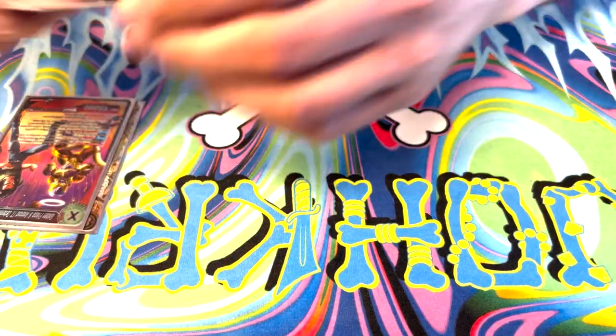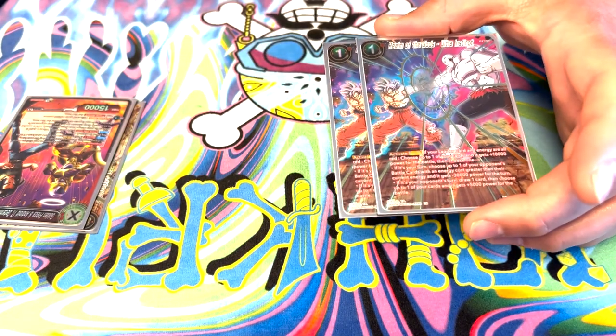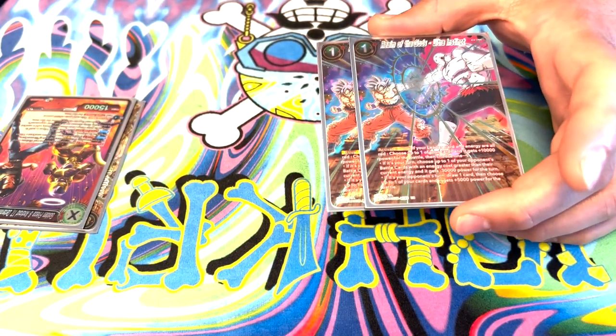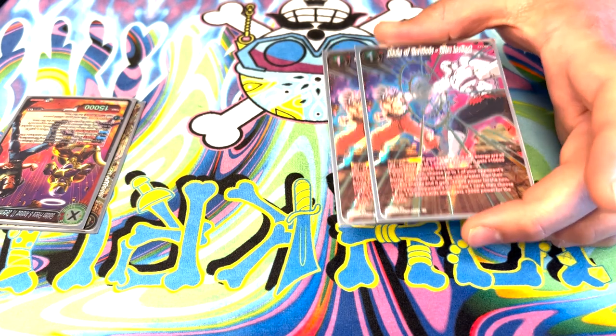Very, very useful card. I'm playing 2 Realm of the God Ultra Instinct. This card is kind of wild. I didn't play it that much. I might cut it to 1, but one of the guys I was hanging out with told me about this tech about playing Heartfelt Plea on Awakening.